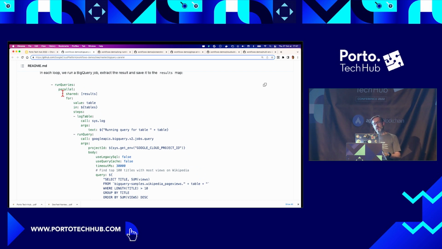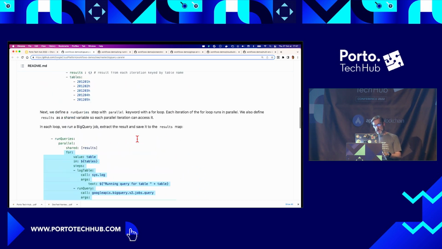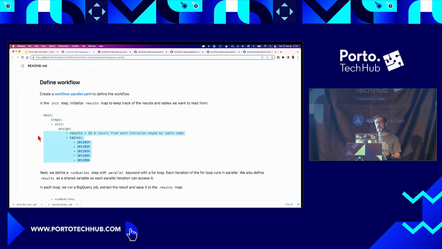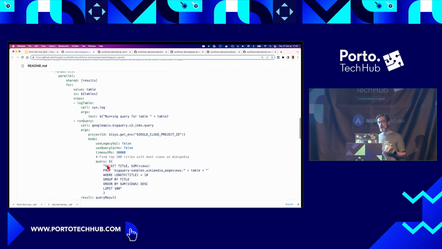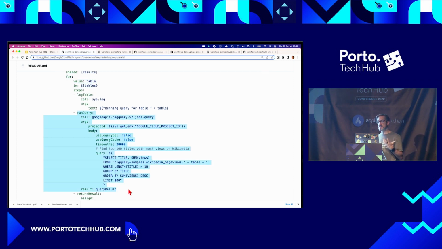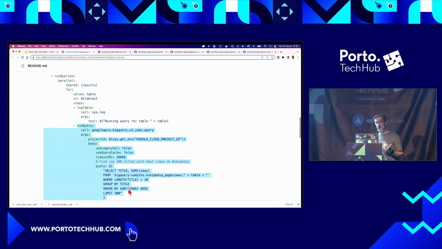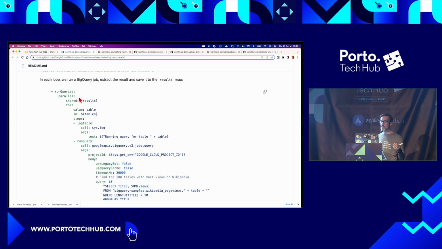So when you do a for loop, I have the tables that are defined in a variable, and then I have to do a query for these 5 tables, tables of the data set. So I would do a for loop. I go through each of the tables, do the queries, but since they can actually be run in parallel, I should just say, hey, run this for loop in parallel and put the results in that shared variable.